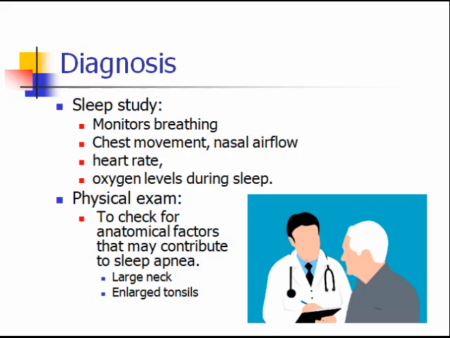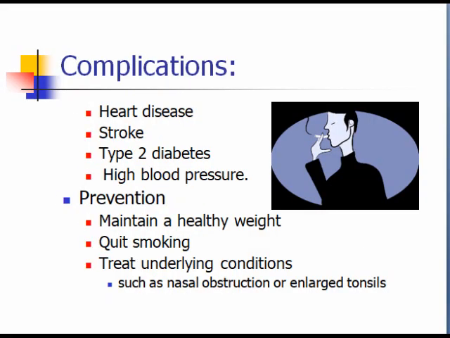So then that's followed up by a physical exam to check for anatomical things that contribute to sleep apnea, such as a large neck with a lot of tissue that can close off the airway, or the enlarged tonsils or adenoids. If you do not take care of this obstructive sleep apnea that you have, there is a lot of complications that can occur. You can have heart disease, stroke, type 2 diabetes, high blood pressure.